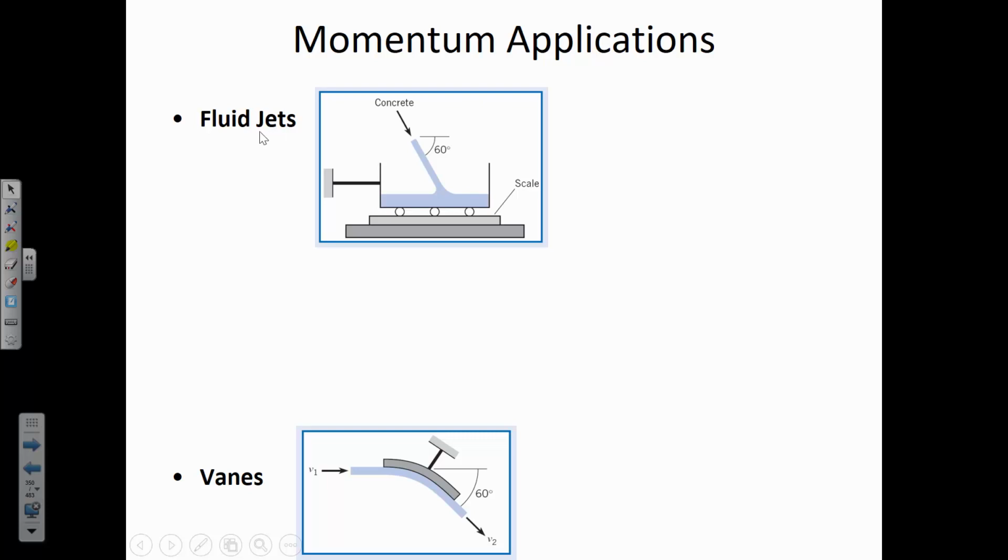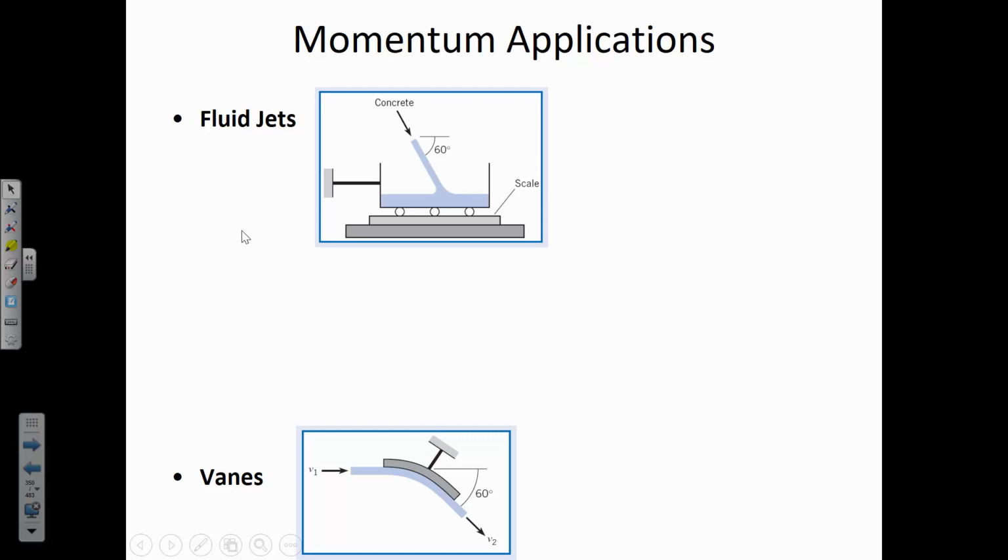One of the tricky things is that in the problem statement, it will sometimes say what is the force required to hold the system steady, and then sometimes these problems will say what force is the liquid applying to the vane. So if I gave you a problem like that where it said, we've got a jet of water that's intercepting this vane and it's being redirected in its direction, what force is the water applying to the vane? Well, in that case, it would be the equal and opposite of whatever you find according to the momentum equation. Because the momentum equation is saying it's an external force required to hold the system steady.